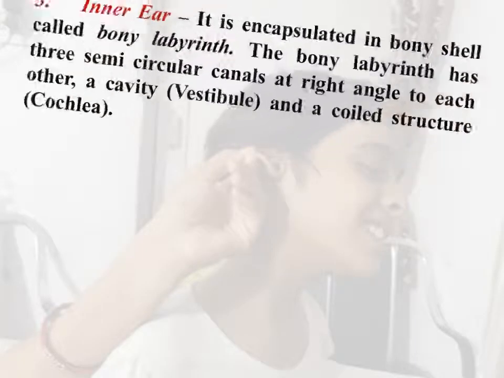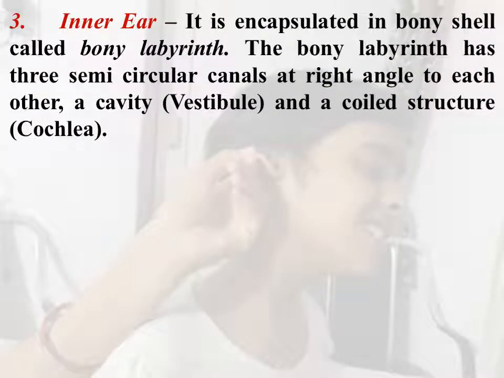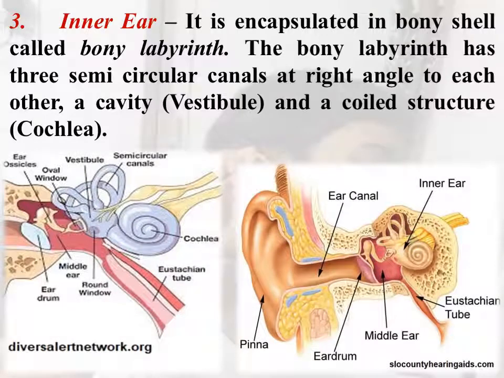Welcome, and today we'll be discussing the structure and function of the human ear. The human ear is one of the most important sensory organs, and it has a very important function that is vital for survival as well as for processing of information and perception. So how does the human ear, a specialized organ, work and how is it structured?